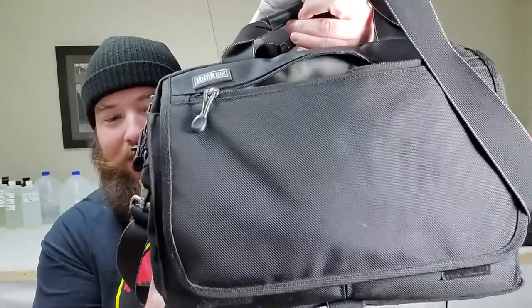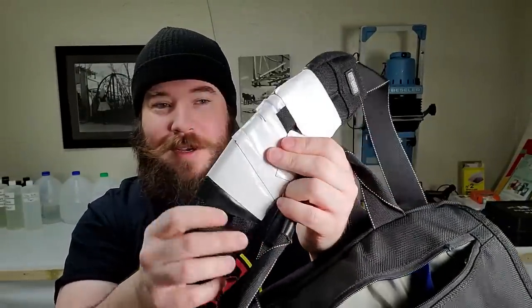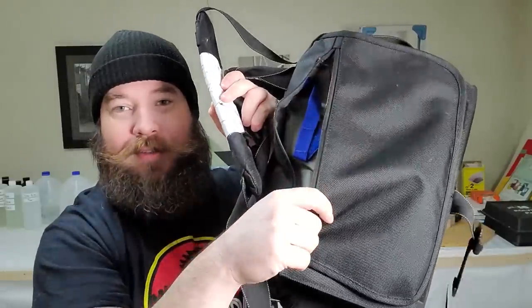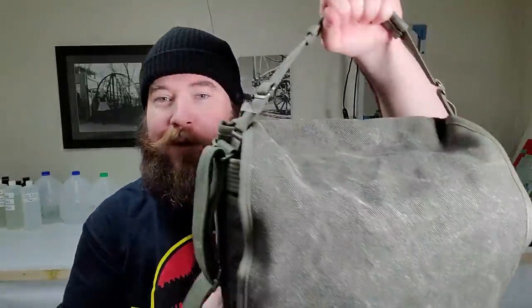So also kind of a sidebar that I want to wedge in here, and I don't know where, but I'm really excited about it and I want to share it with you, is that I've been shooting using this bag since about 2008, and it's got holes in it. You might have noticed that I've got tape around the shoulder strap, and the zipper has been broken on here since like year two. I finally took the plunge and I replaced it with another Think Tank bag, the Retrospective 10. That is the Urban Disguise 40. Yeah, this one's the Urban Disguise 40. Finally replaced it with something that I think suits my personality a bit more. And I'm super excited about a camera bag, and I just wanted to share that with you.